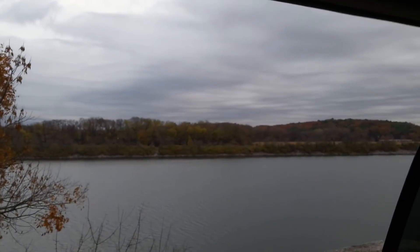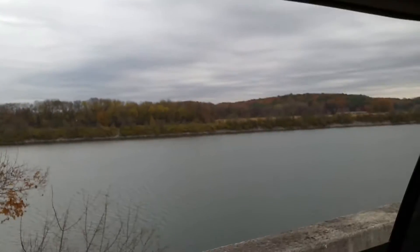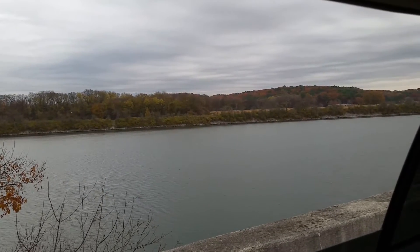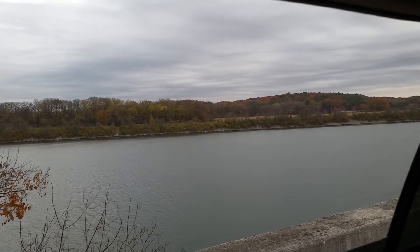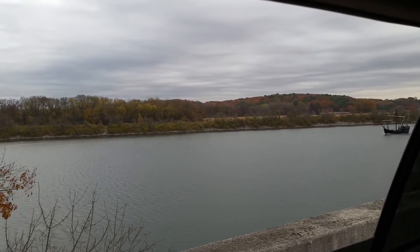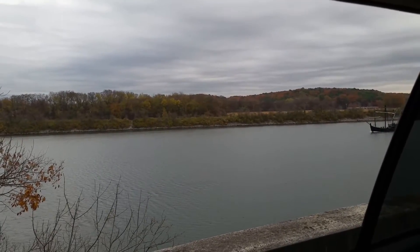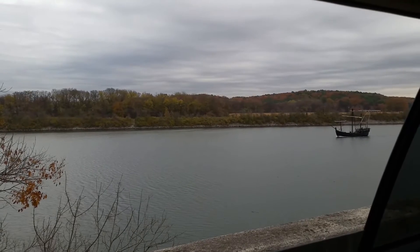Well guys, wasn't able to get to it — I've been sick over the last week or so — but here is a little look at a really interesting boat. I don't know if this is the Niña or the Pinta, but they have been at the docks in Chattanooga for the past week. I believe the Pinta is the most accurately reproduced boat of its kind in the world, so while it's a short and brief look, here it is under sail.